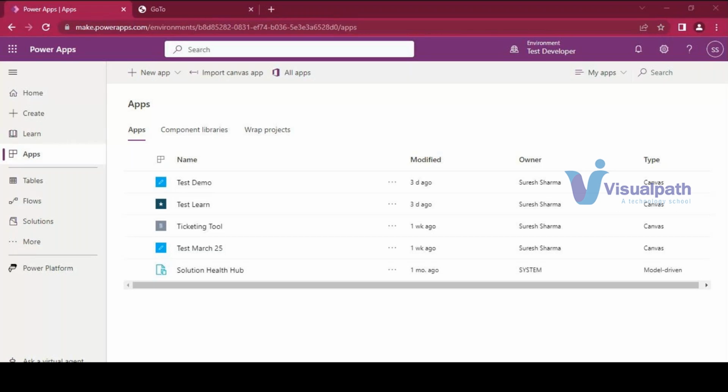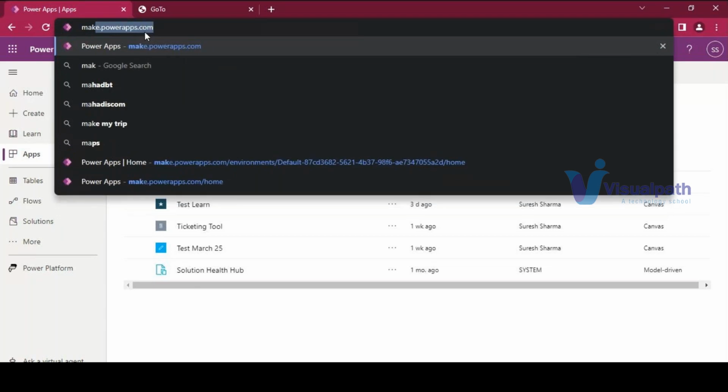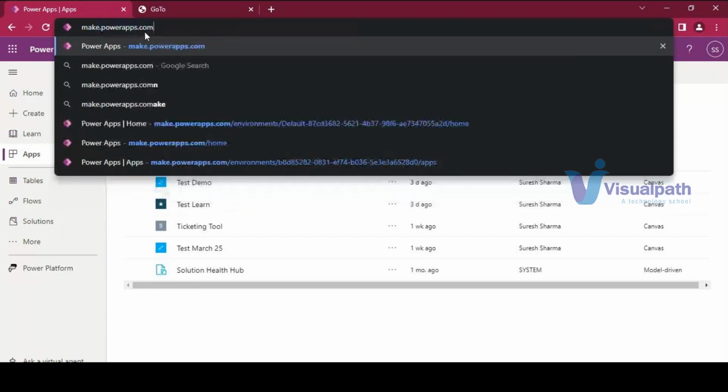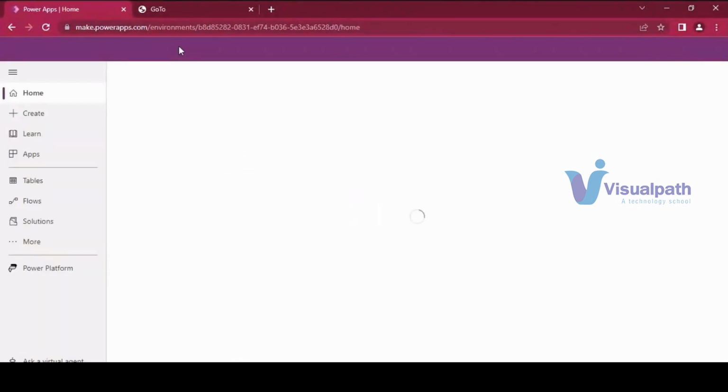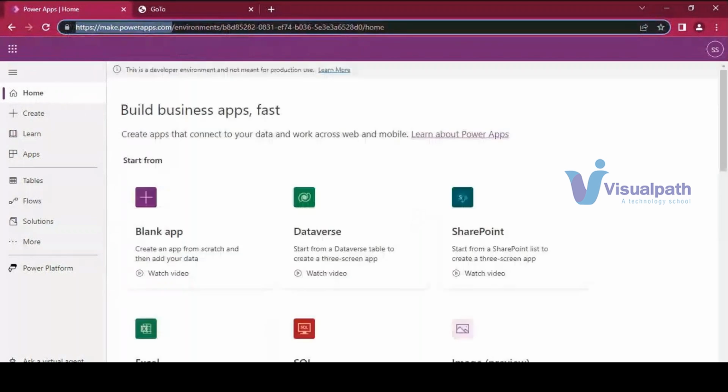Yeah, very good. Okay. So when we say Power Apps, the starting point is make.powerapps.com. Let's visit this. That's our starting point for Power Apps. This URL. See, let me give this URL to you.